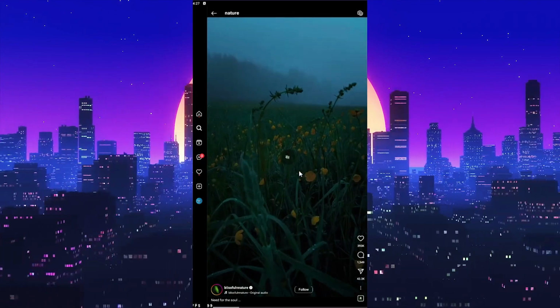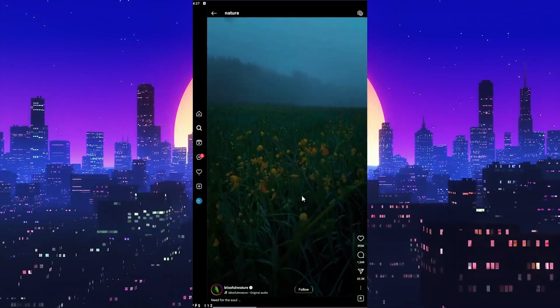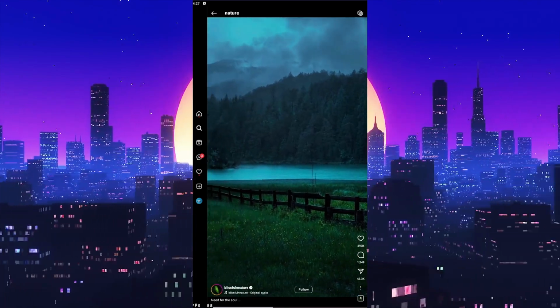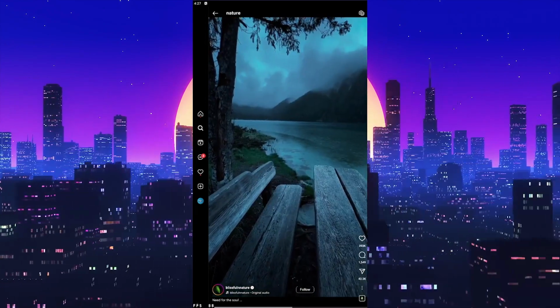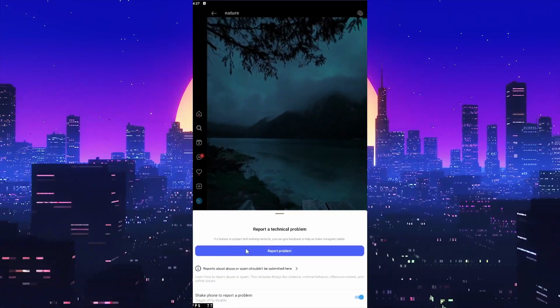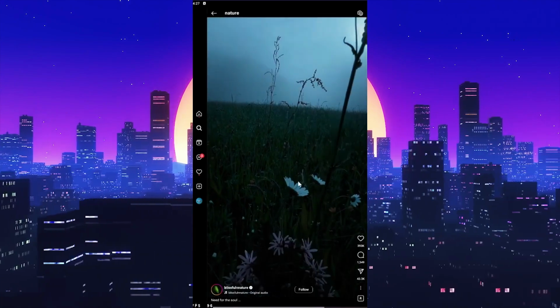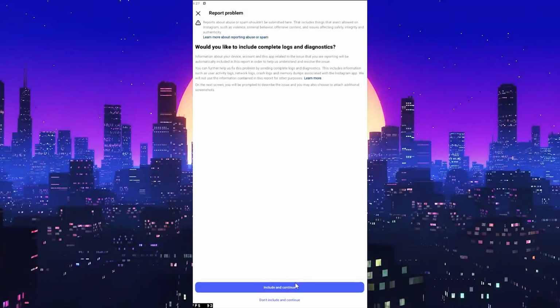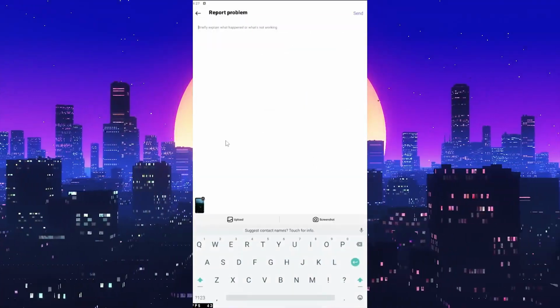If the likes don't show after doing that, what you need to do is shake your phone and this will come. So tap here. Now you need to follow what I do. Now tap here again, agree and continue.